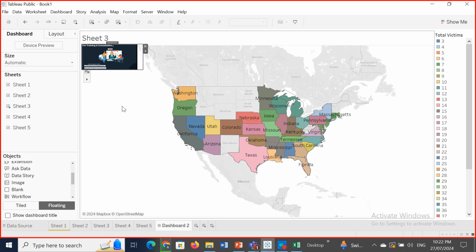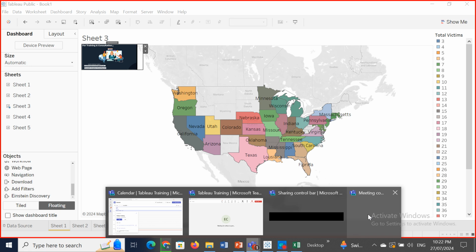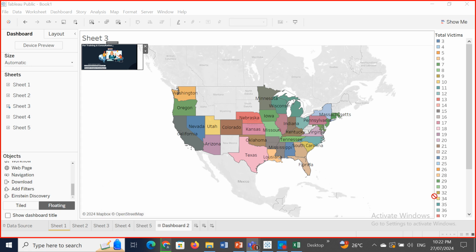Sorry for that, I can resize it with that. So that is for the link. Now we have a lot of things here. We can also add a filter to the data set there.